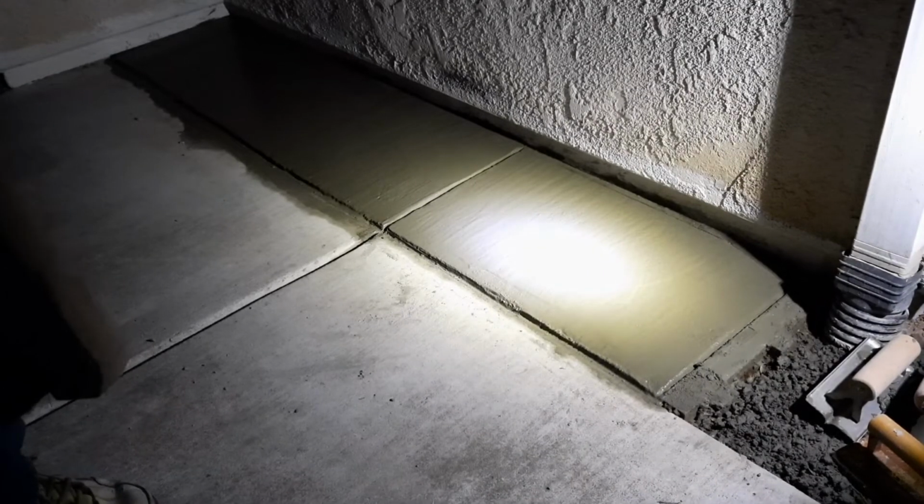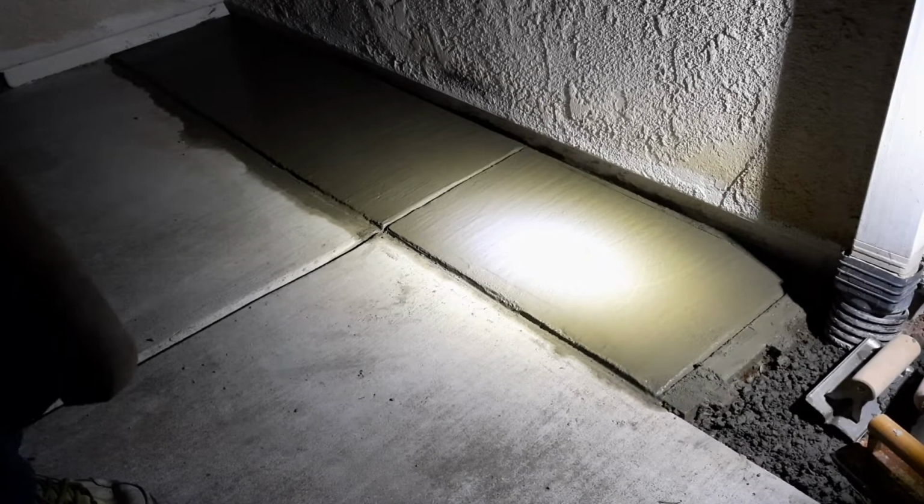All right, it is basically dark. We got some spotlights out here. Finishing is done. Now all we have to do is broom.